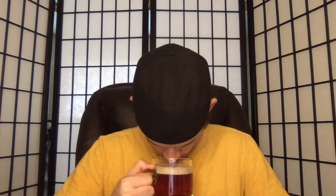The nose is just that really nice, sweet, holiday sort of baked bread aroma going for it. A lot of that caramel, apricots, dried apples, baking spices. One of my favorite things about Märzens is they often smell and taste like some really nice dessert, baked bread, pastry sort of deal. Really nice once we do start getting around this time of the year.